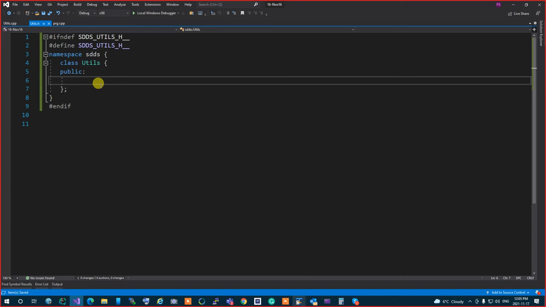Let's say we want to do something. We want to receive an integer from the entry in a foolproof way to make sure that everything that is entered is perfectly correct and exactly how it's supposed to be. So if I want to actually write this function, it doesn't belong to any specific class or any specific thing. It's in my utils. That's why I'm going to make it a static method. When you write static, it means it belongs to the class and not the object. You don't need to instantiate utils to actually call it. You can call the function as a function by itself.